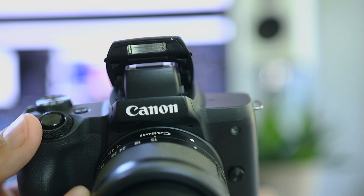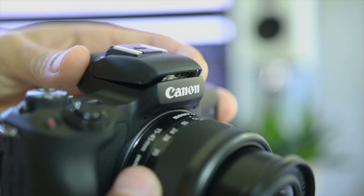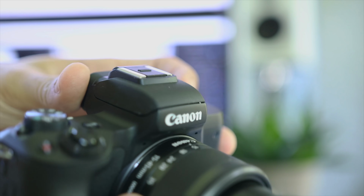And then finally, I want to mention that for photography, the M50 does have a built-in flash. And you literally just flip it up and flip it down. And it's a pretty decent flash for this size body.